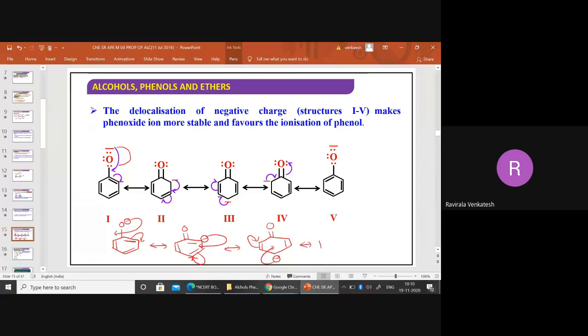Because of this resonance, the molecule gets stability. Because of these structures, with this type of migrations, it is highly stable. Finally this shifts over here, pi bond here, pi bond here, O minus. The same phenoxide is obtained: the first one and the last one, the fifth one will always be the same. I am explaining repeatedly because the question is important, so that you can remember it for a long time.